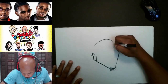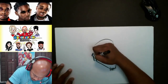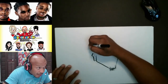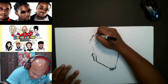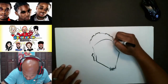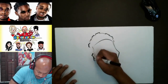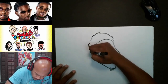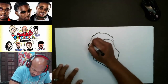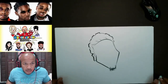Okay. And then we're going to come over here. Okay. And then we'll do the top part of the head, which kind of looks like this here. Okay, and then we're gonna go over here. We'll do all of the braids and stuff in the end, but we just want to get the general head shape down.